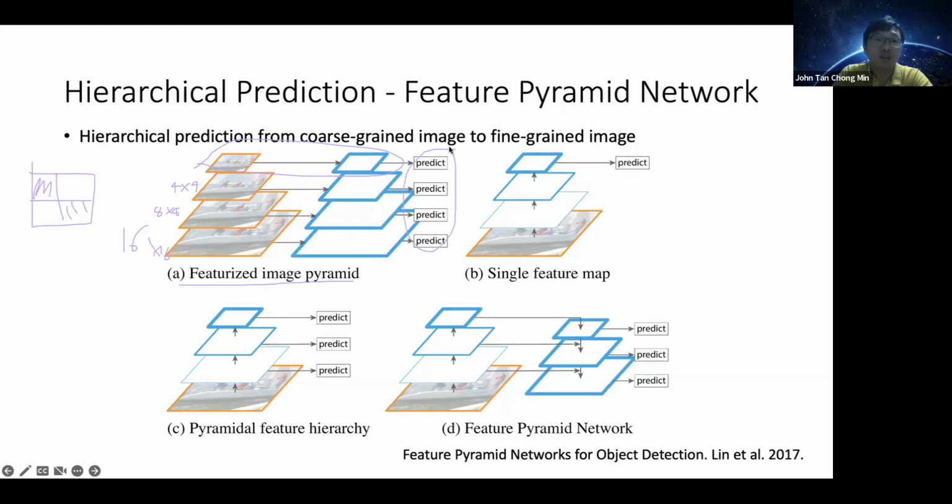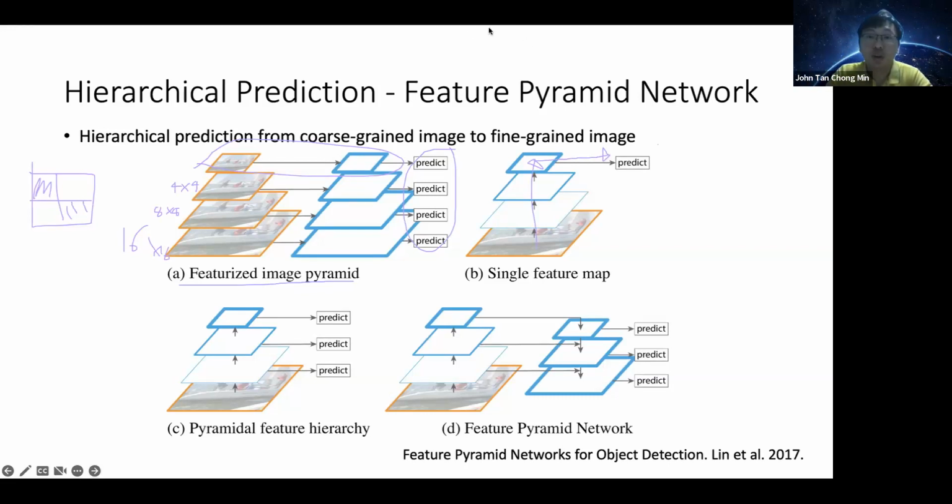It would be great to do scale invariant kind of stuff, because if you zoom in or zoom out, surely one of these levels might capture the information. So that's possible. Another way to do it is to do this kind of feature map. This is what we do in traditional CNNs. From the finest grain detail, we do max pooling, then max pooling, then max pooling, or use your filters, and you don't do the same padding. You just do the valid padding. So your image will shrink as you go up.